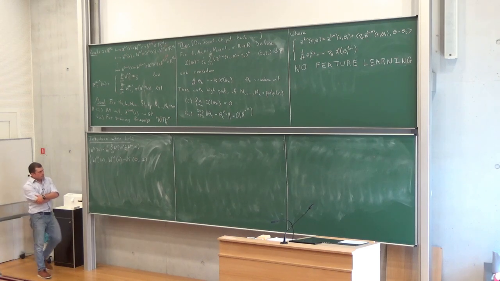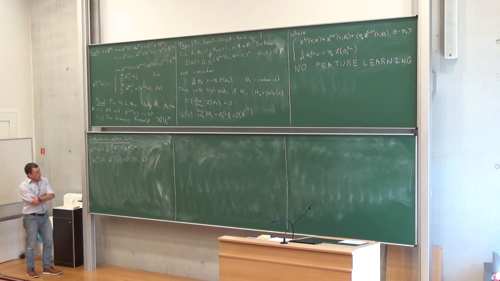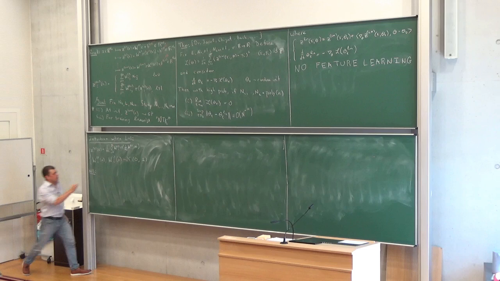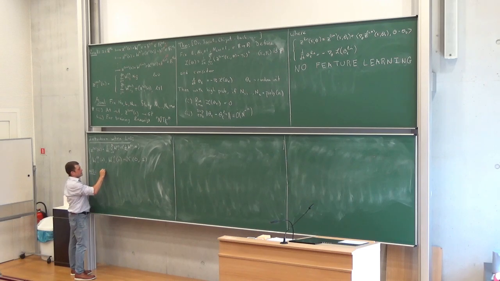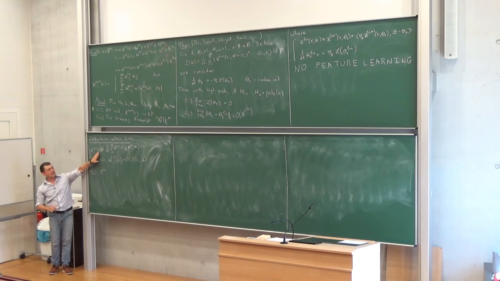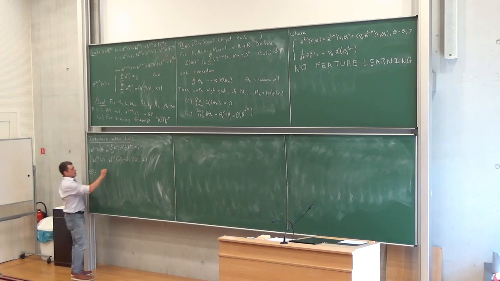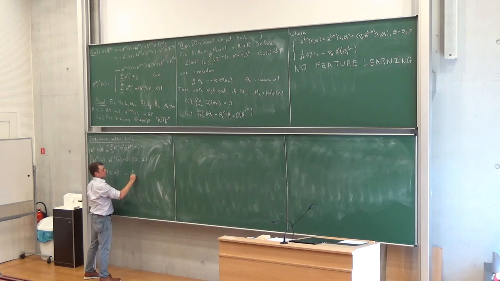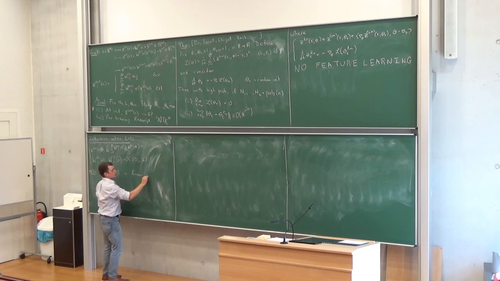Okay, so what does it mean for a model to be linear? Maybe this is the key point to emphasize. Let me put the thetas in here, because they're the key things. When I say the model is linear, I don't mean it's linear in x, I mean it's linear in its parameters. That's what I mean by a linear model. So what does it mean that this model is linear in theta?